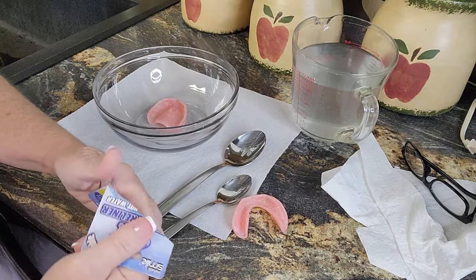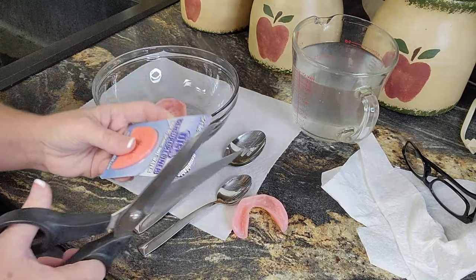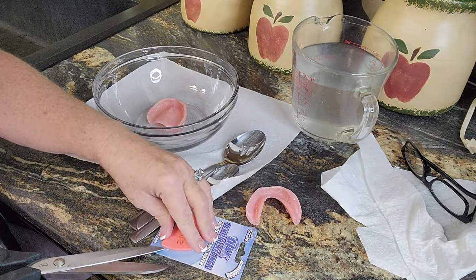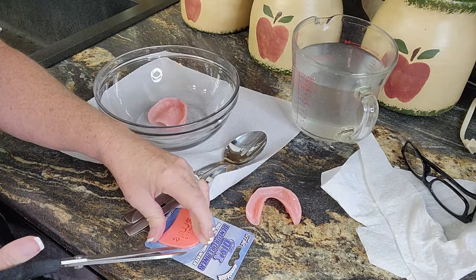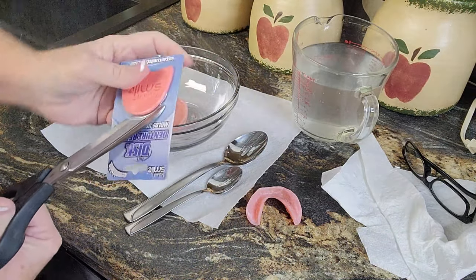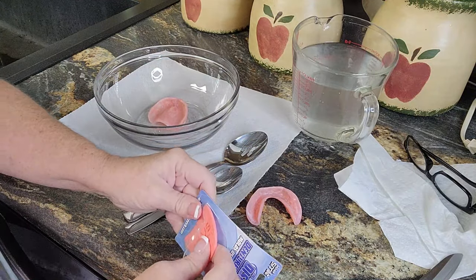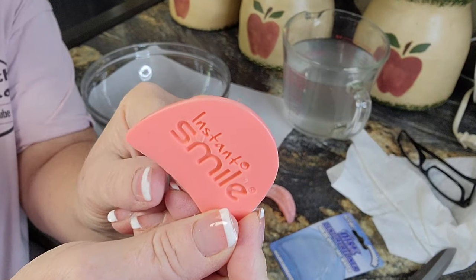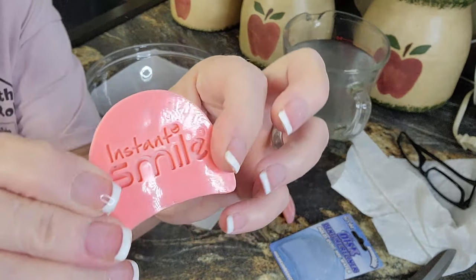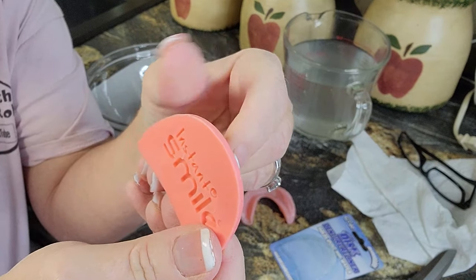Arts and crafts. Project number one, getting this thing open. Scissors. All right, I don't want to ruin this whole packaging business, so let's see if I can't just dig into it. There we go. There it is. It's soft, and it feels like plastic. That's exactly what it feels like, a piece of plastic.